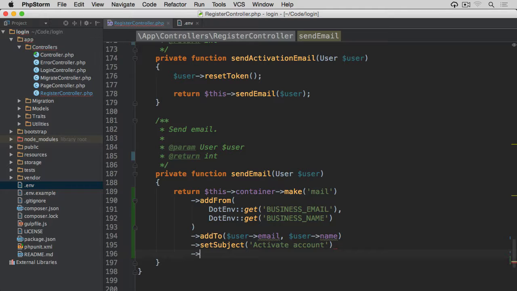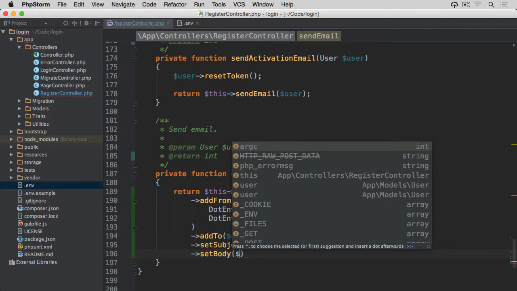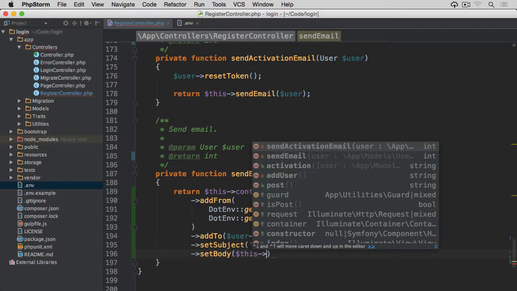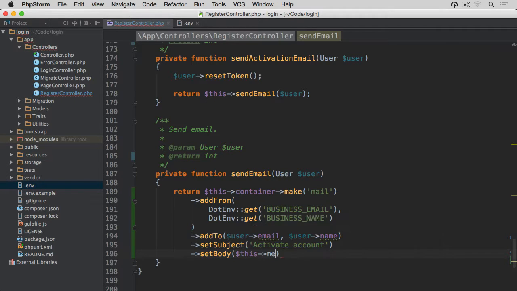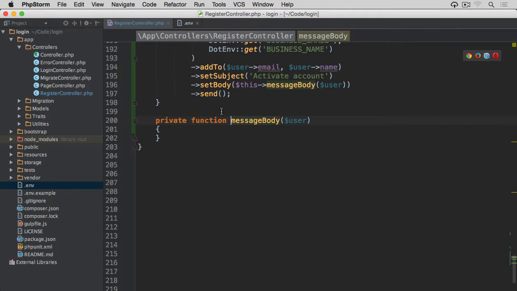Then we're gonna go for set body, and body will be, we will get the content of the body from within the internal method again, message body, and we pass user as an argument here, and then we simply call the send method on it.